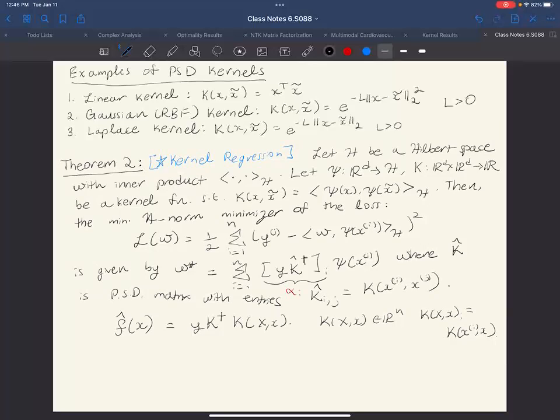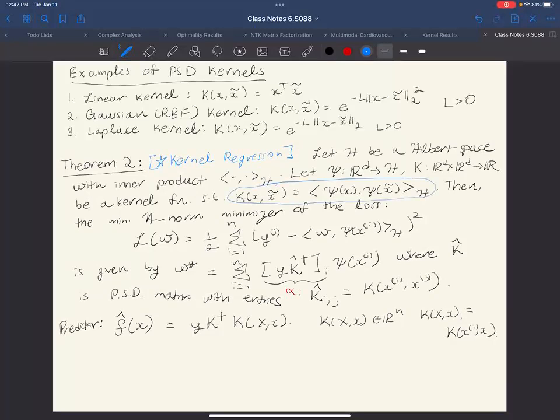So this is quite a heavy theorem, but a lot of the work is already done for us. Let's parse a little bit what's going on in this statement. We're trying to solve linear regression in this high dimensional space. We're given a way to abstract out the relevant inner products by the kernel.